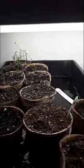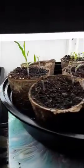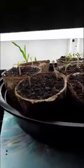Okay, this is update number 2 on the seedlings. So I had to change it up a bit. Got some corn in the back that's growing real tall and hitting these lights. So I lowered this shelf. I lowered the shelf and put everything on books, except for that plant over there, which is not on books.